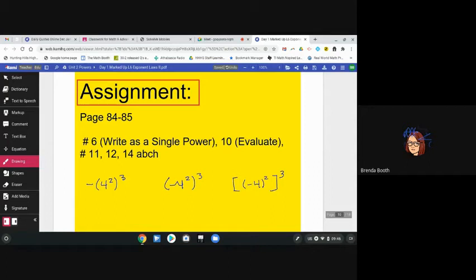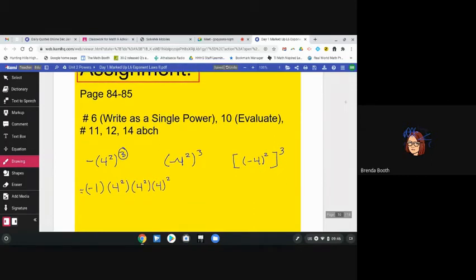So if we look at this one, I'm going to put it in expanded form because that explains what is going on. Remember that this 3 is only working on whatever's right in front of it. So that floater negative is just like a -1. It's not part of the base. The base is 4 squared, so that's going to be repeated 3 times. So that's what that one means.